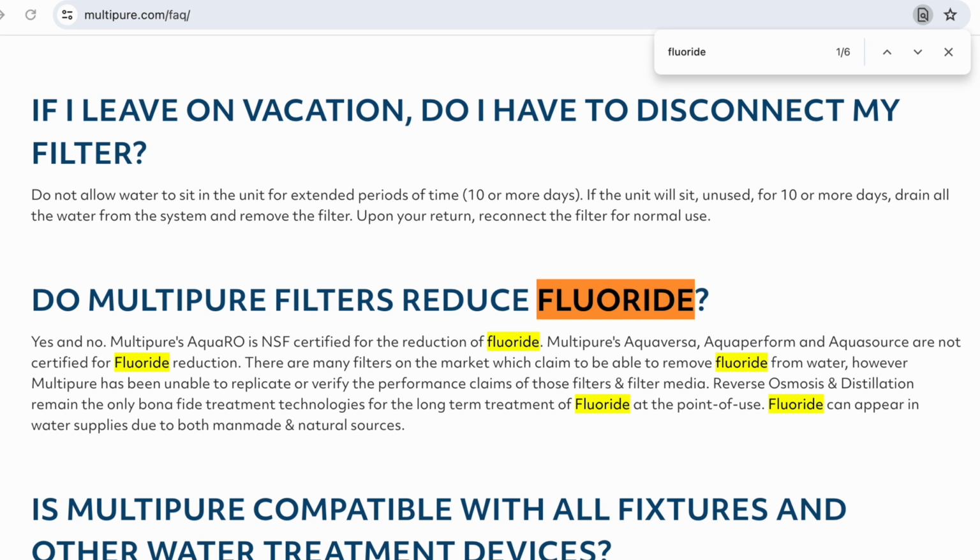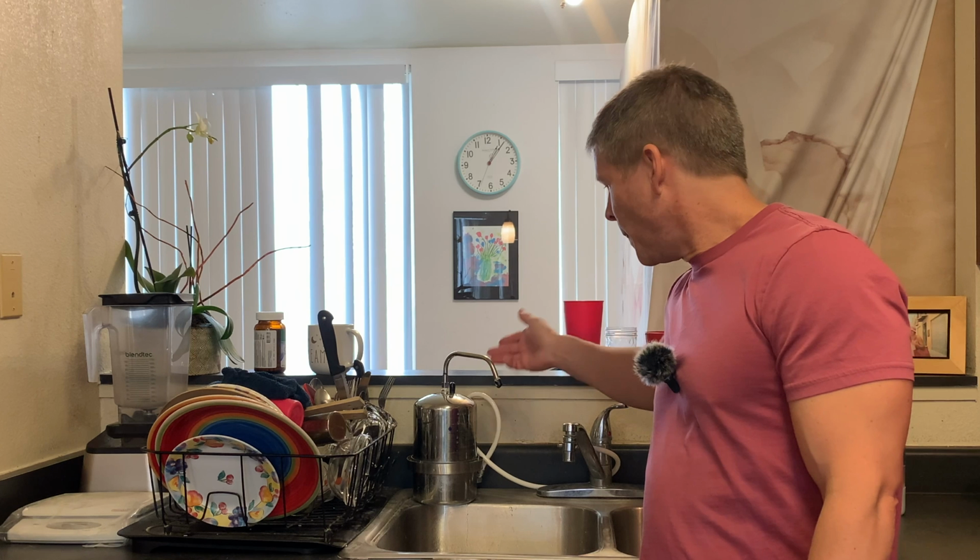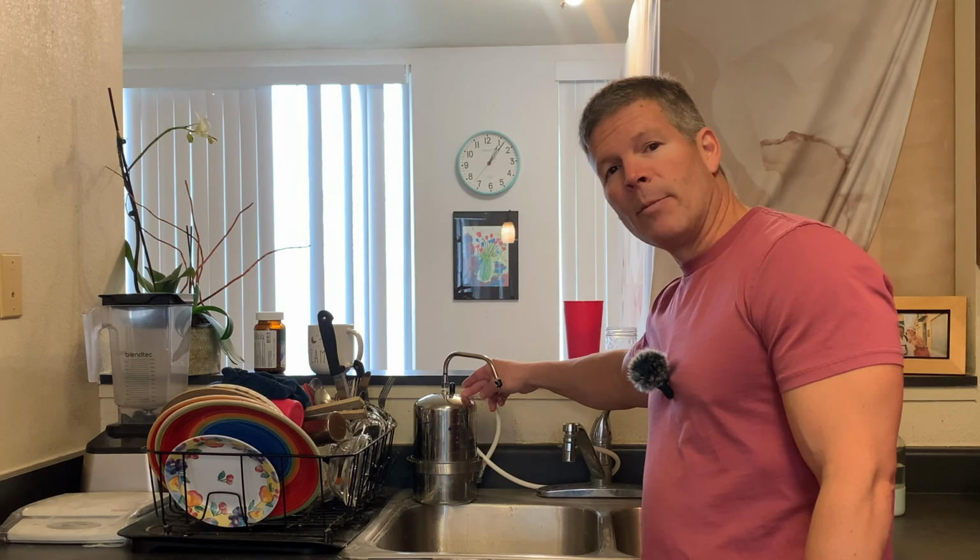use. Fluoride can appear in water supplies due to both man-made and natural sources, and you can see the Aqua RO, that's reverse osmosis, so that is their particular filtration that would help with fluoride removal. But this one right here is a carbon block filter, and it does not filter fluoride, but the water tastes good. I would say that Multipure is one of the premium filters at a reasonable cost. I'll share a little of the specifications of what it will filter and why I like Multipure so much.